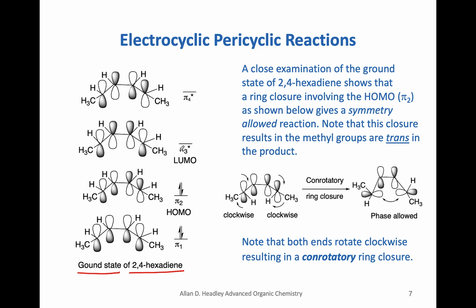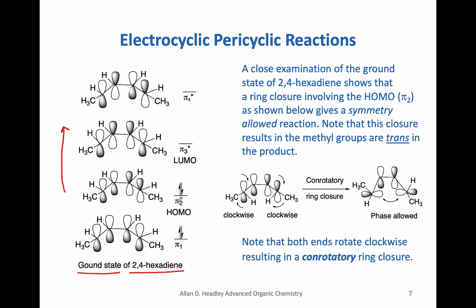You will recall that we need to put in the 4 electrons, so we start populating these molecular orbitals by populating the lowest energy first. Remember again that energy increases in this direction: lowest energy, highest energy on top. So this is the lowest energy. Pi 1 gets 2 electrons. Don't forget, only 2 electrons per orbital. Since we have 4 electrons, we have 2 more. So 2 electrons go into the next orbital, pi 2.